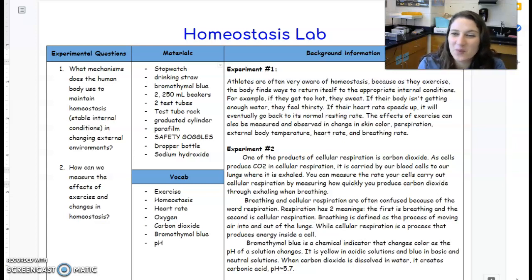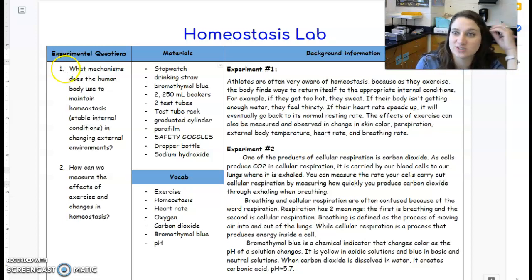Everybody, we are going to push the lab to next class when I'm back with you for the full class period for medical exploration. So on Wednesday, we'll do the homeostasis lab. We're just going to watch this video so you can get an inside idea of what's going to come up on Wednesday. So let's go through the first part of the lab, which always is where we keep our materials and important information that you need to know ahead of time.